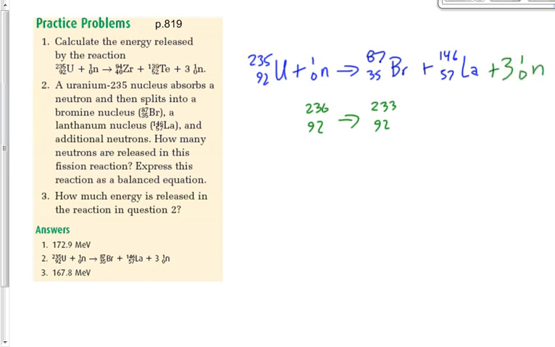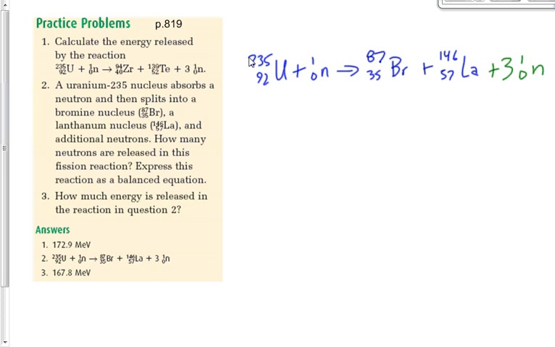Now, that's the same as the other example of nuclear fission that we've seen, where it's 3 neutrons. But understand that it's not necessarily going to be uranium splitting up. It could be something else. And it's not necessarily going to be 3 neutrons. It could be 2 neutrons or 4 neutrons. Look at each of them individually, even though the examples that we've done so far all have had 3 neutrons. All right, there's the equation.